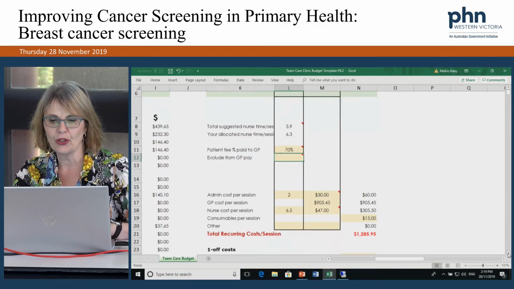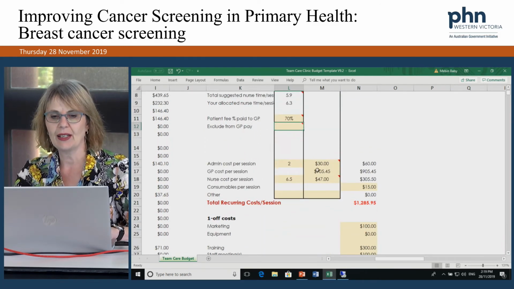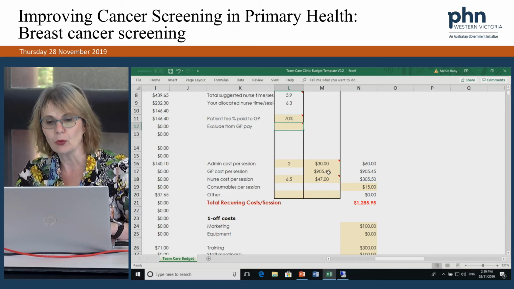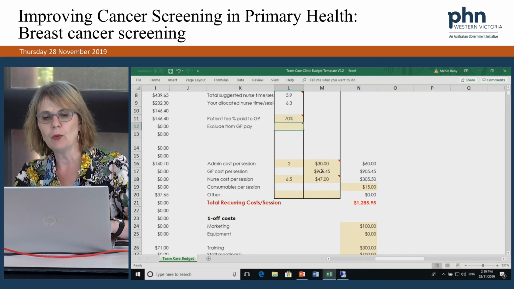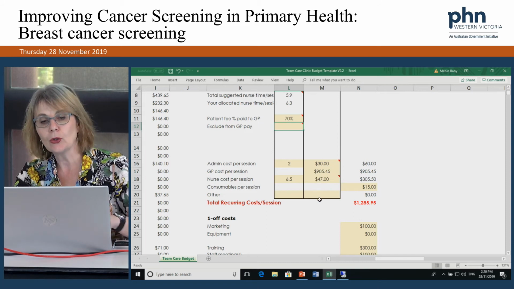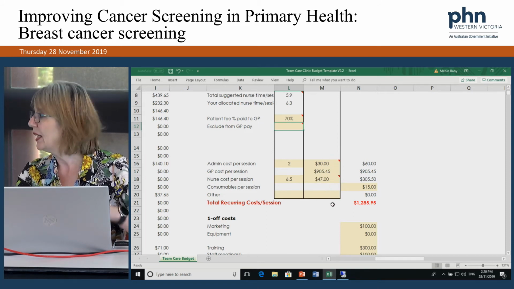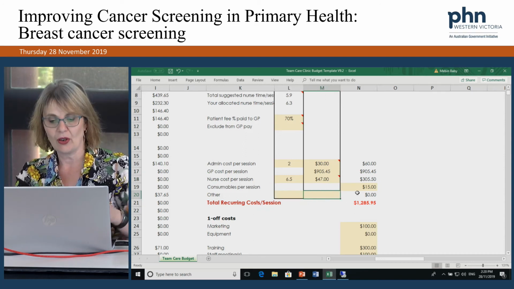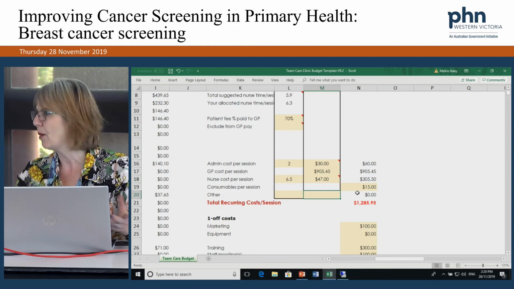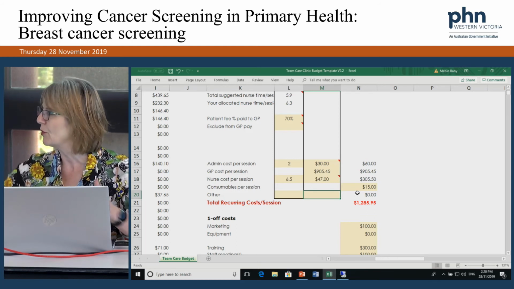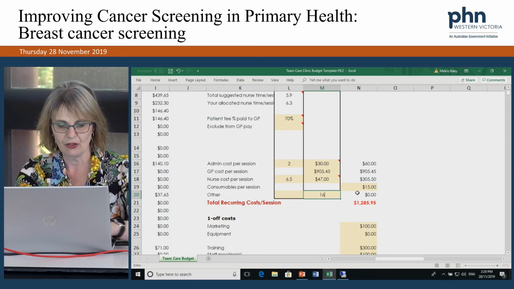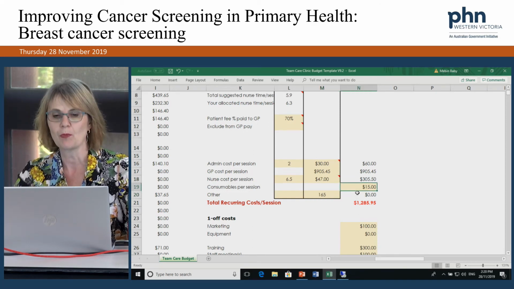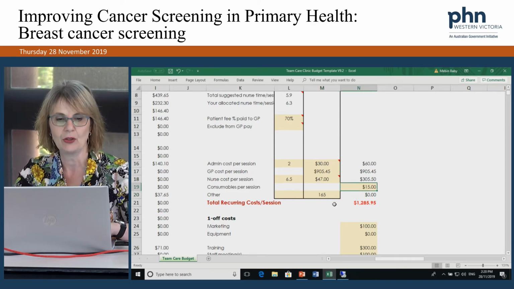And also what you'll see here is the GP cost per session is calculated, but it's locked down at the moment. You will be able to include that as an other cost in this little other box here. So if you say, well, that doesn't quite work, our doctors get paid a flat fee, and for that session they would get $165, you might just pop it into that field there.